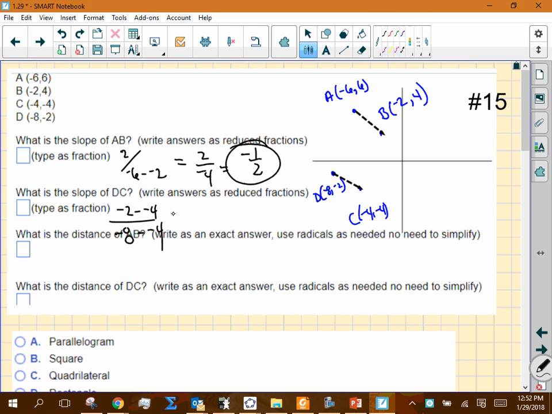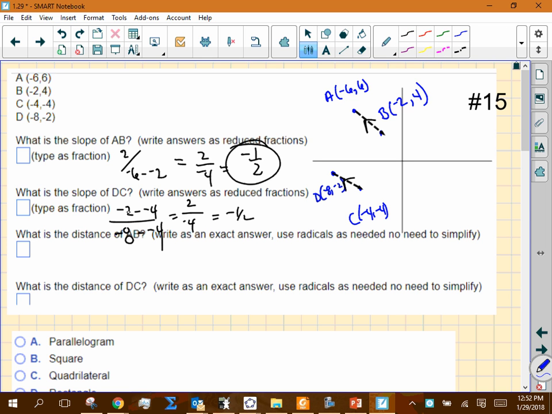Negative 8 minus negative 4. So what's negative 2 plus 4? 2. What's negative 8 plus 4? Negative 4. So what do we now learn about those two? They're parallel, right? Now, my picture doesn't look like they're parallel. They look like they might converge, but we didn't take a whole lot of time to make this to scale.